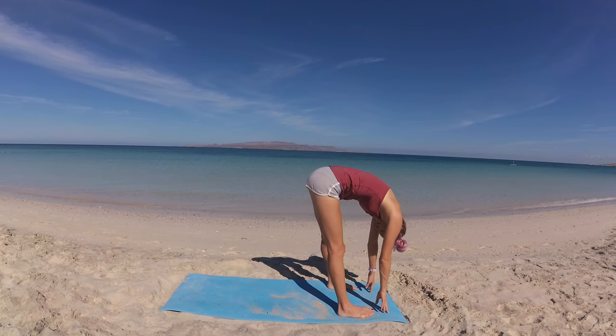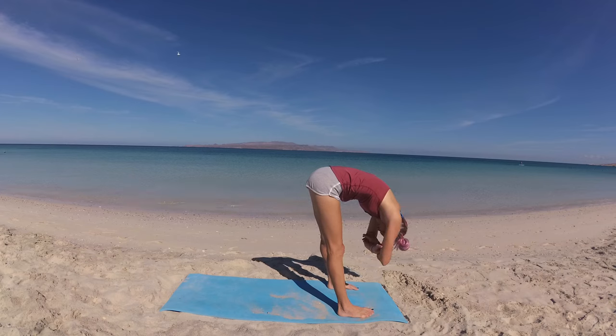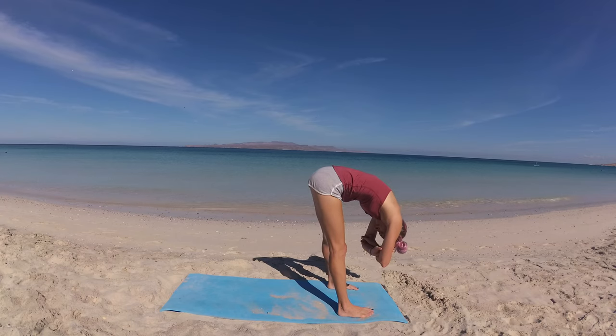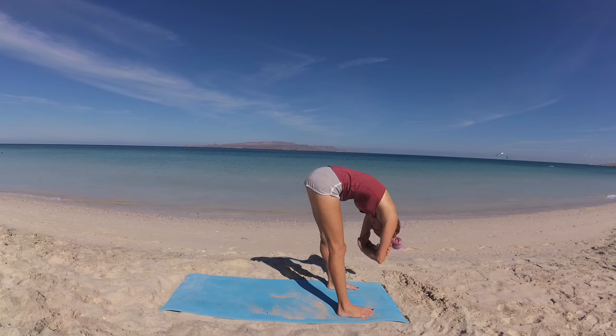Grab opposite elbows. Maybe take a slow, gentle sway side to side. Maybe taking a neck release, shaking your head front to back or side to side. Just doing whatever is calling to your body to help release and let go. We're beginning to unwind and decompress from our flow.